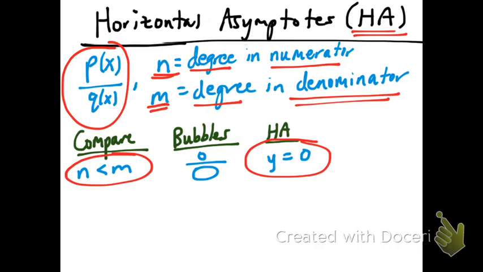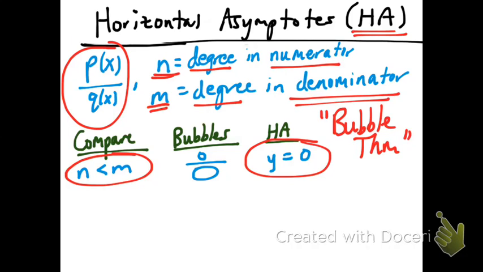Now, one thing you're looking at here, you might be thinking, what in the world is the word bubbles doing sitting there? Well, I like to call this the bubble theorem, and it's not named after Dr. Bubble or anything, it's just because it kind of looks like bubbles. Okay, bubble theorem. This is kind of like my own analogy of how I can remember whether we have a horizontal asymptote or not.